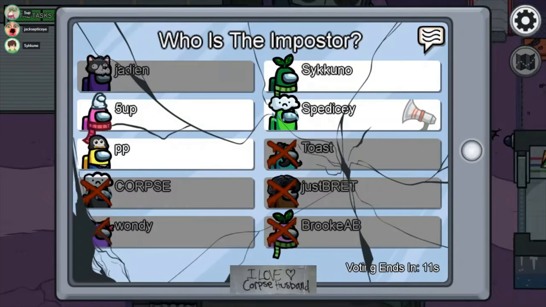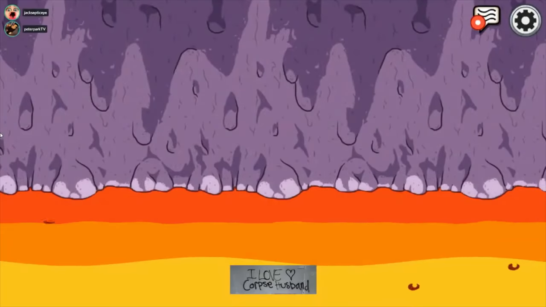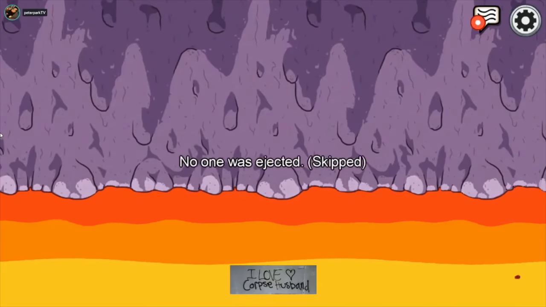Then let's vote Peter! I'm gonna skip here. All right, I suppose we could skip. I wanted to meme. Wow, Jack, you're a little spicy. I'm sorry, I just wanted to. I'm a very good boy. Okay, it was just funny. I'm sorry, Peter. It's okay. I forgive you.